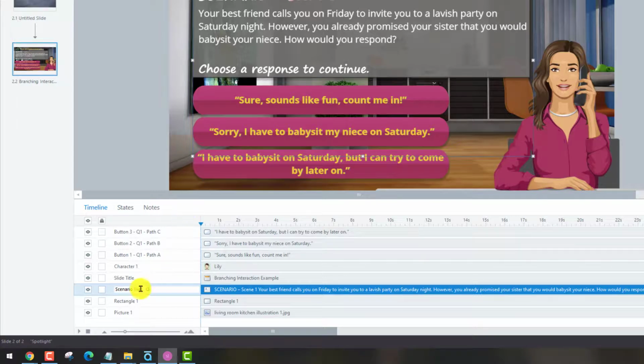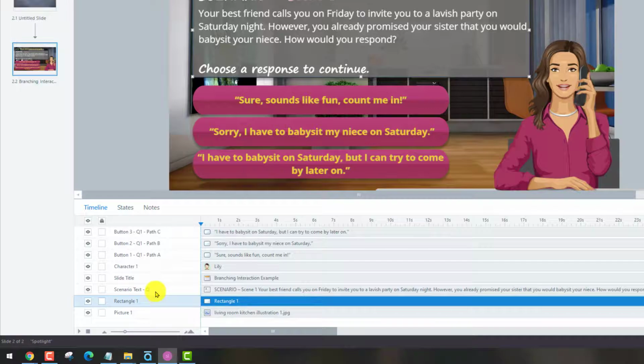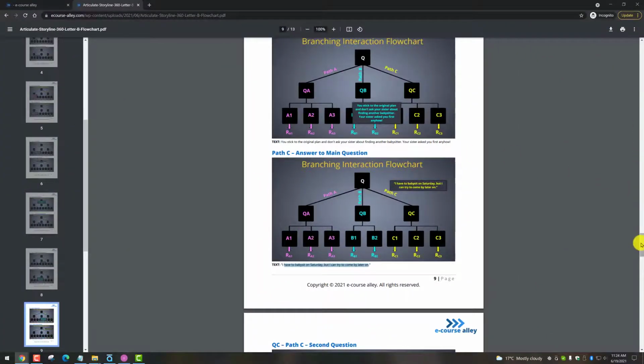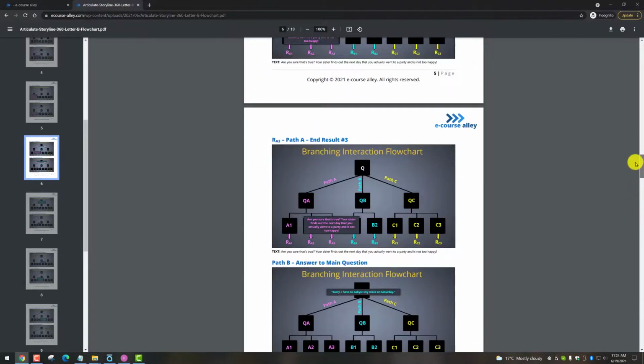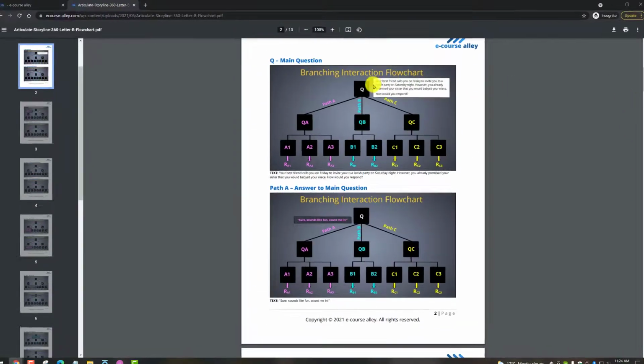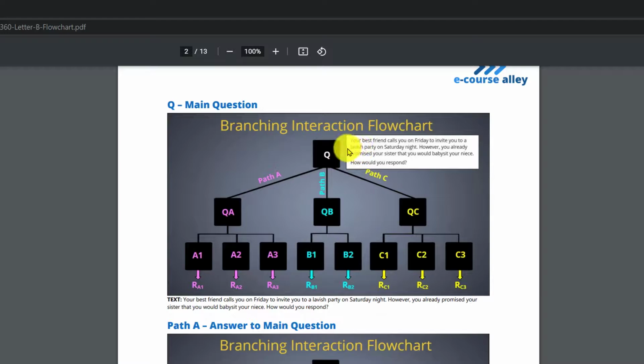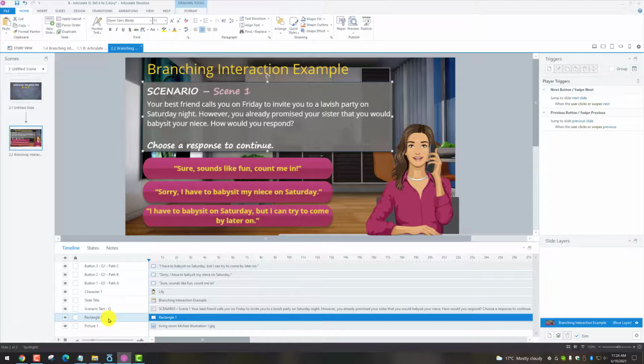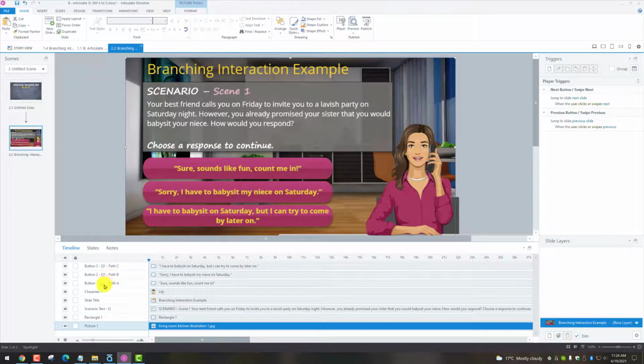So I'll just rename that scenario text Q, because if you go to the file, we just go up to the top here. The first question text here. So the first scene is just labeled Q here, so I just label the same. And the rectangle we can just leave, the picture we can just leave because we don't really do much with those. Okay. So I think that's all I'm going to label here.